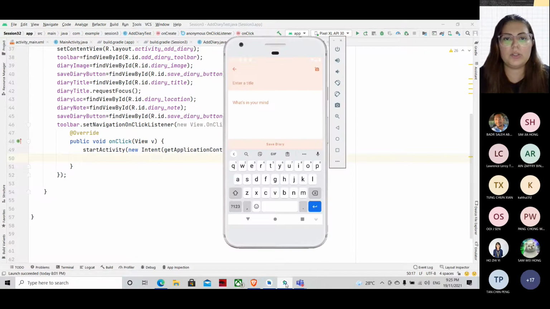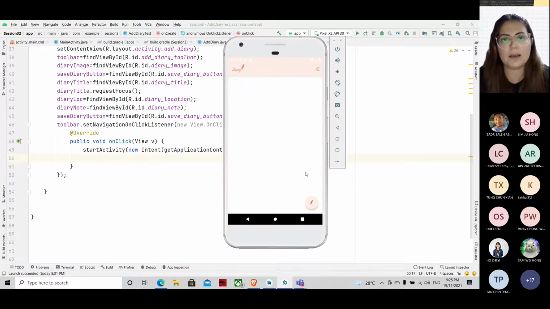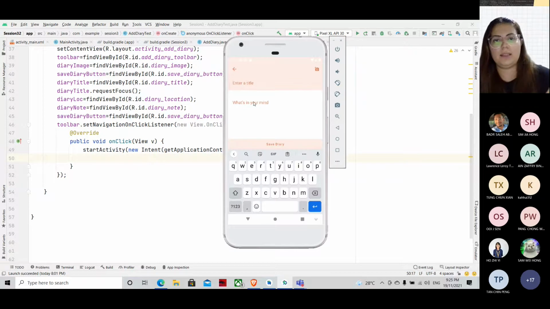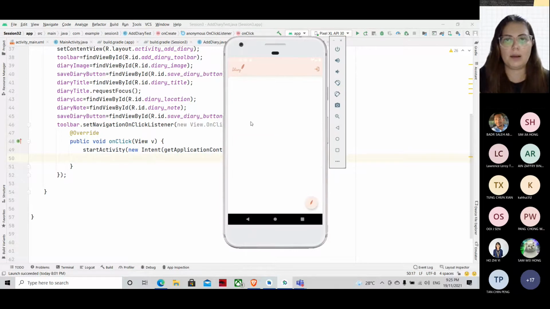Here also, just before me, he explained going back. Let's say we're in the add diary activity, and then we go back and then we press back, it should go out of the app.